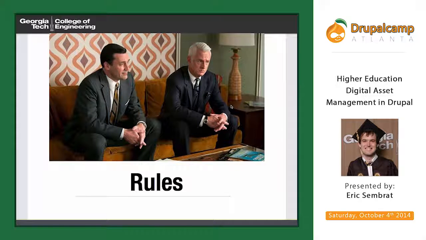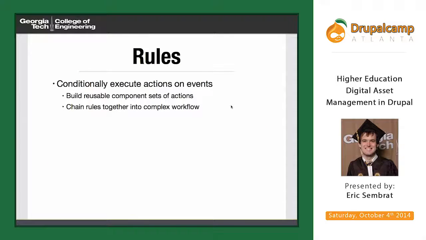And so Rules is one of the big ones that I think most people have had experience with, but Rules allows you to do some really awesome things on events like creating a node that hides that complexity there. So that when you create a node that is a photo album, if you would rather they go to a panel or a view rather than that node display, this gives you an easy way of doing it. Rules just basically gives you these component sets of actions and allows you to string those together into some sort of workflow for what happens when something's done on your website.